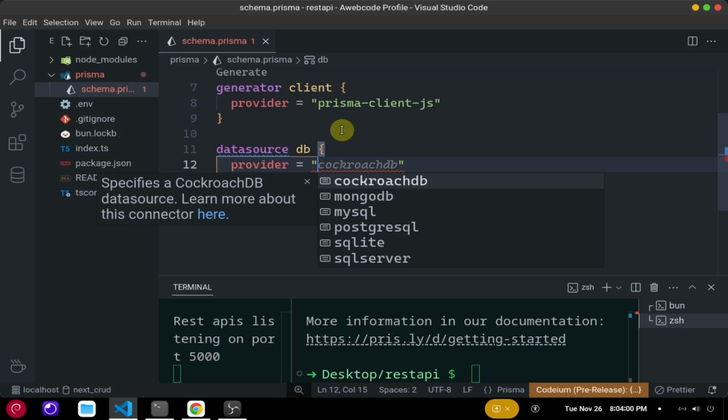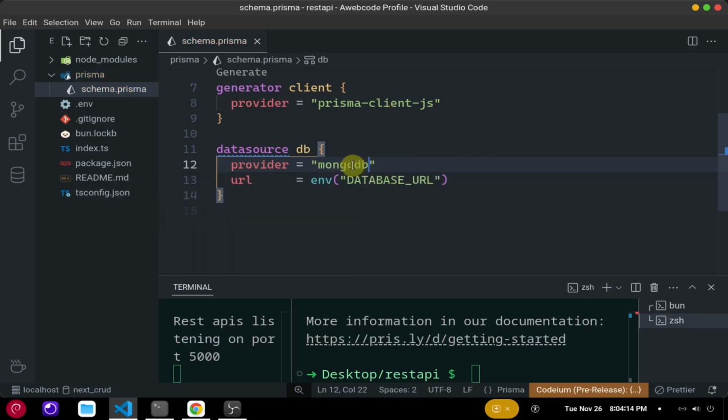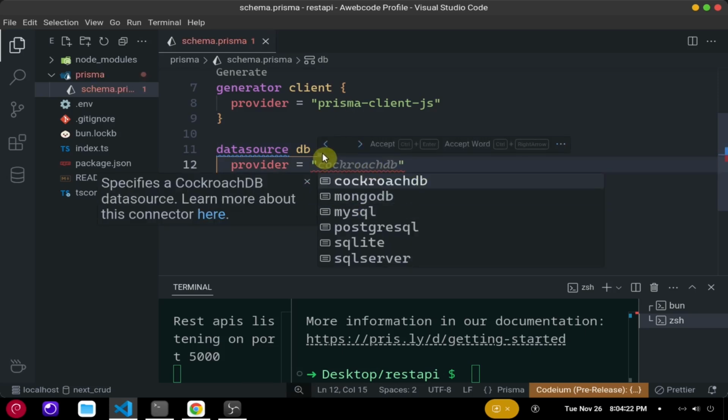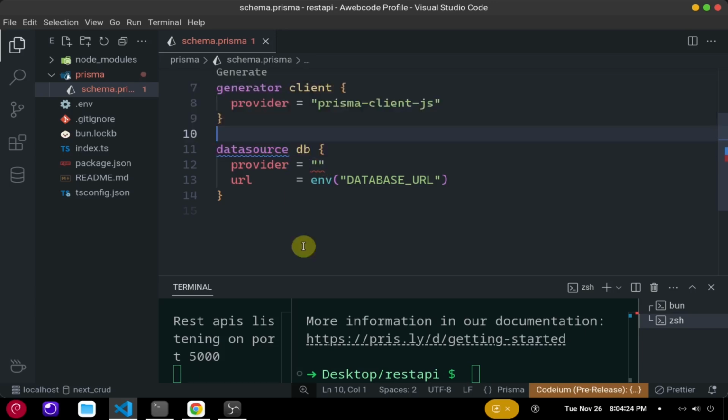So you will get type safety, you will use the same functionality, and behind the scenes Prisma will manage everything for you. A lot of time will be saved when building REST APIs.